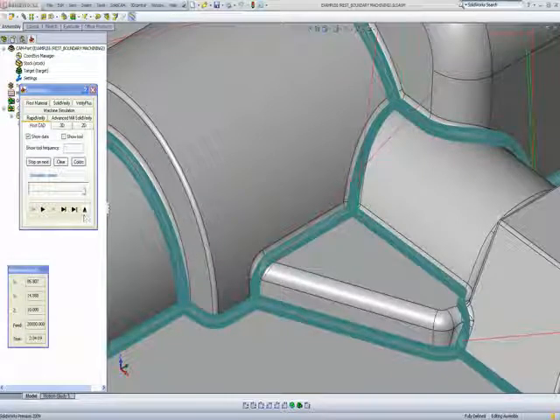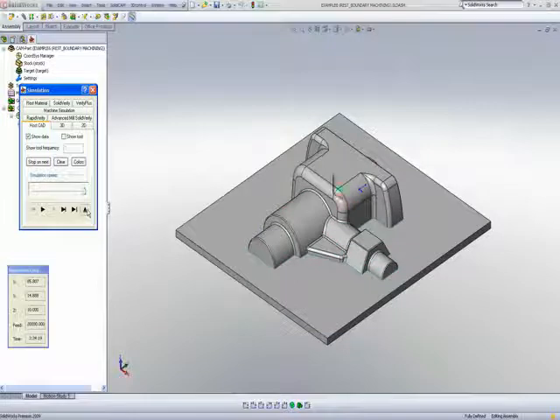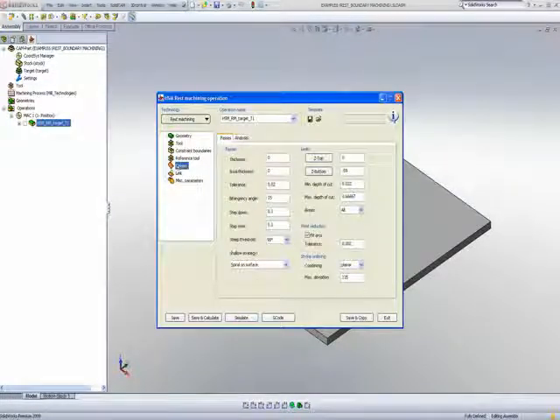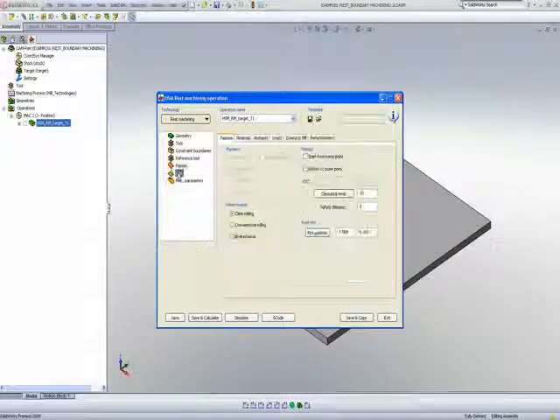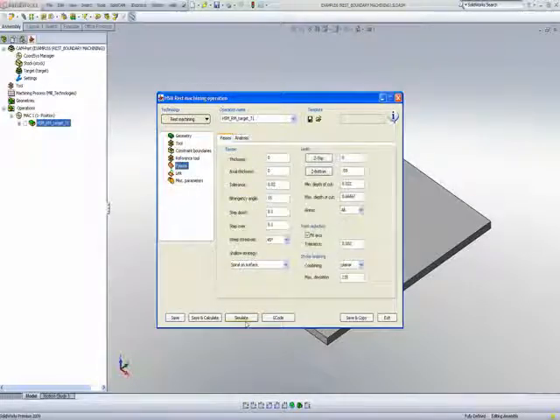Now let's go out of this operation for a moment, and this was done using the option of 90 degrees. Let's take a look what happens if I change that option, and we'll go back into our passes, and this time we'll change the steep threshold from 90 to 45. Now, as I've showed you before, the 45-degree angle will be going in a bidirectional option. But let me go back into my passes.